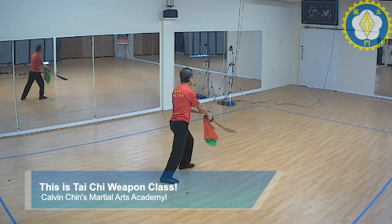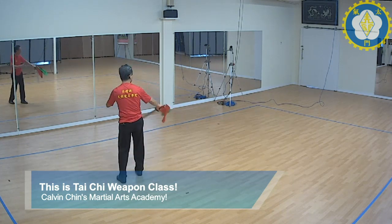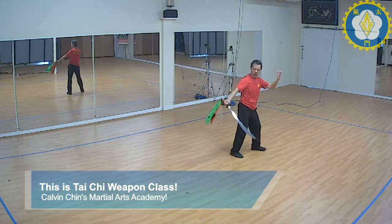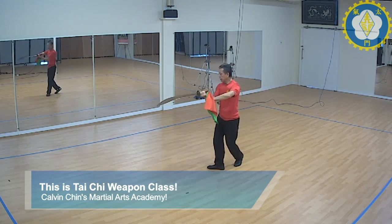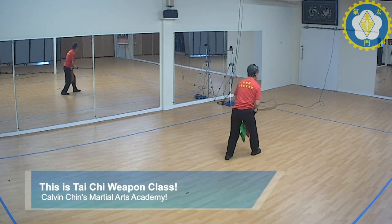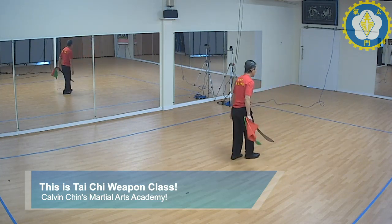Over here. So I think I lost my place. So we're here. Diagonal flying. One, two, here. One, two, three, turn. Here. Now once we're here, we push forward. So this is the slice to the neck. That might be a little bit different from what you're used to.